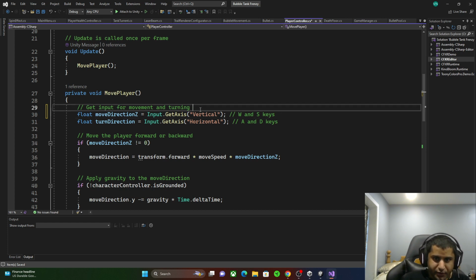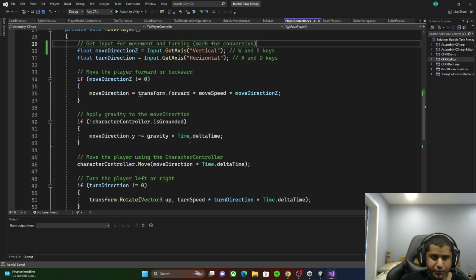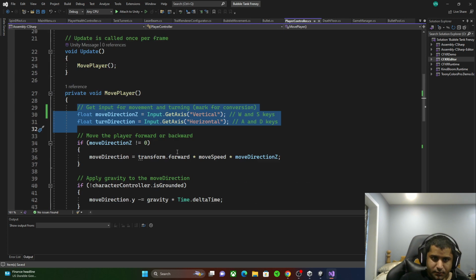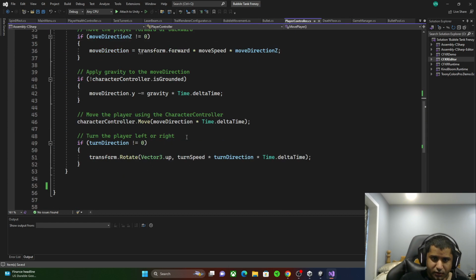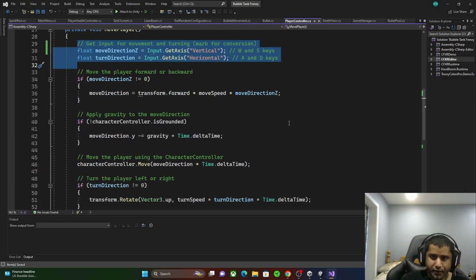So this area here, mark it for conversion. I'm just going to mark wherever we're doing that. So it seems like here we're getting the input. Let me just make sure there's nowhere else we're getting the input. Yeah, just in this file alone, we're only getting the input from here.